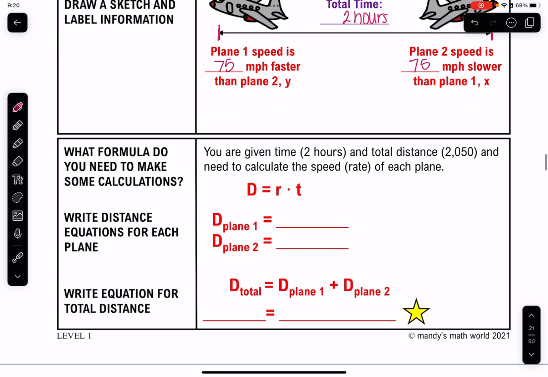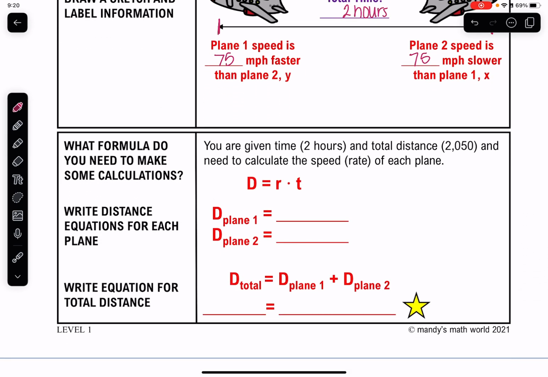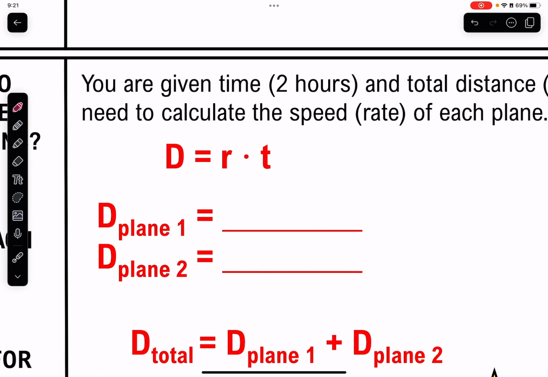Now this is a newer formula that we haven't talked about yet, which is why we need to go over it. This is pulling in some knowledge from a physics or chemistry class. The distance formula is universally accepted. It can be used in all parts of math and science. Distance is equal to rate times time. That's what the R stands for, rate times time, T. Rate is just another way to describe speed.